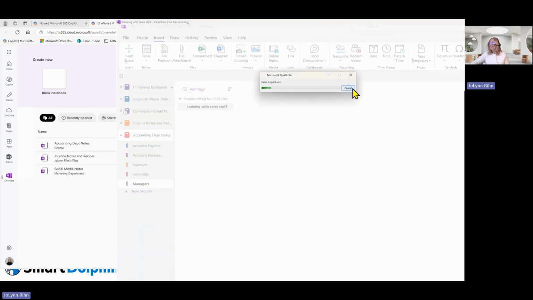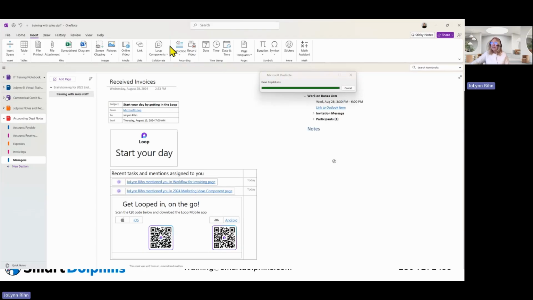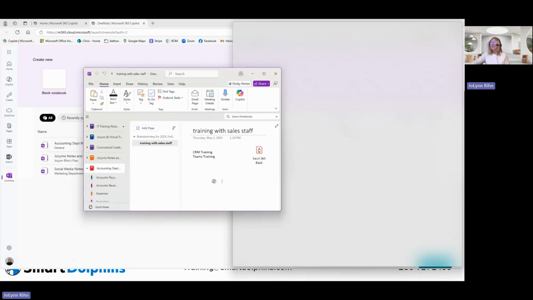I'm just going to click cancel on that because it's taking too long and I'm being impatient. Sorry. You know how that goes sometimes. It actually opened it, but oh yeah, sorry. Come on. It decided to close my notebook I had open, so let me just reopen that here real quick. Okay, there you go. Sorry. Must have been a giant Excel spreadsheet. It was too big. I didn't even think about it.